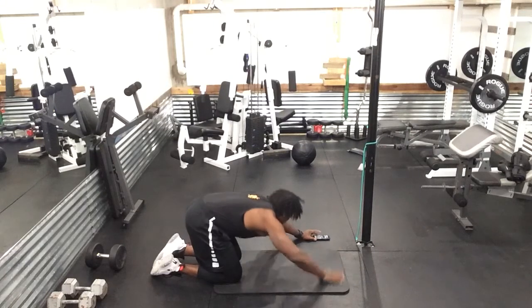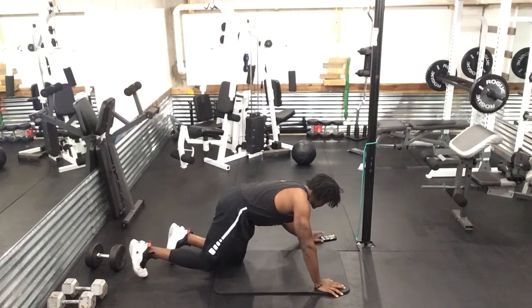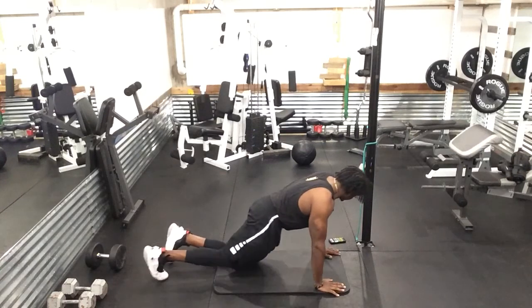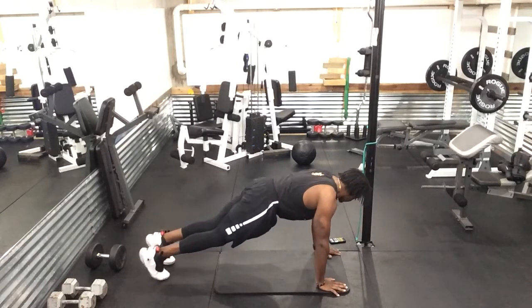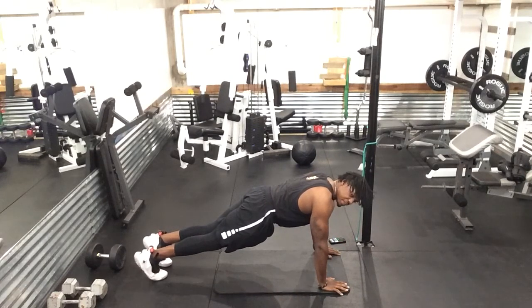And from here, let's come up into high plank position and push-up position. We're starting off in 5, 4, 3, 2, 1. Just hold in high plank. Just going to relax and breathe. We're going to start out right here, guys. Hold in high plank position. We got 40 seconds on this one.